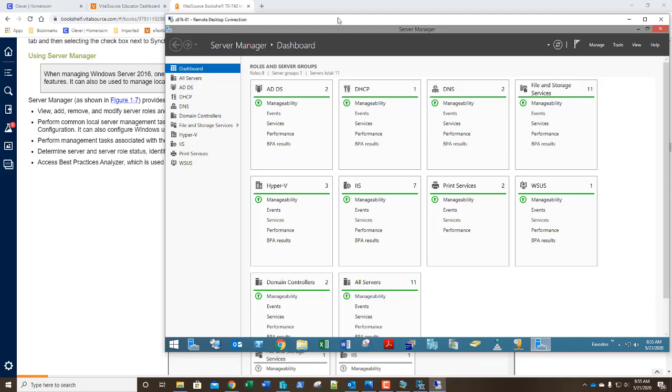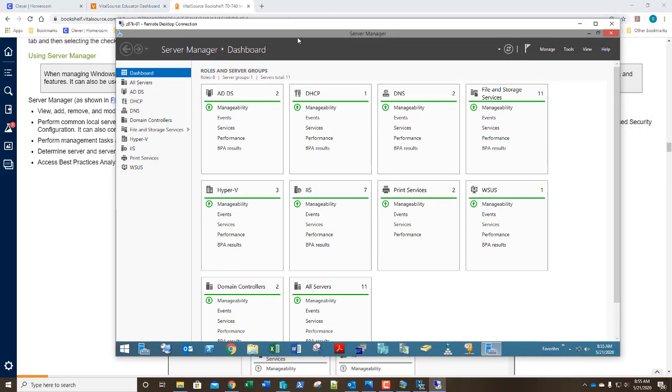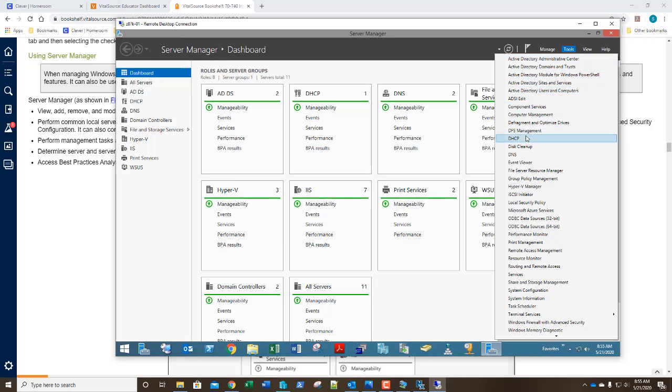This is a Windows 8 machine running Server Manager. You don't have to only have Server Manager on a server. You can install it on your Windows desktop. So as you can see, I've got many different servers that I can manage from this one interface. I can go into DHCP or DNS or Group Policy Management or Hyper-V Manager or Print Manager, Active Directory users or computers, system configuration, routing and remote.